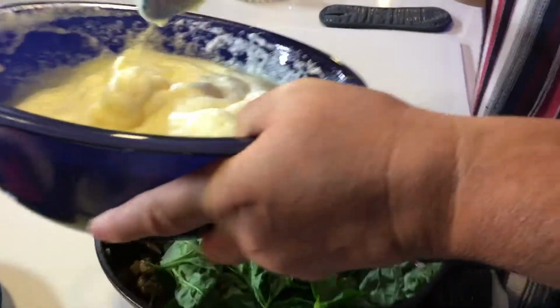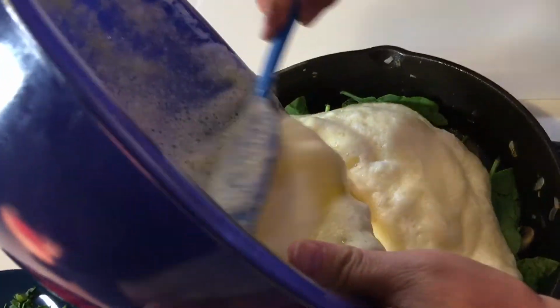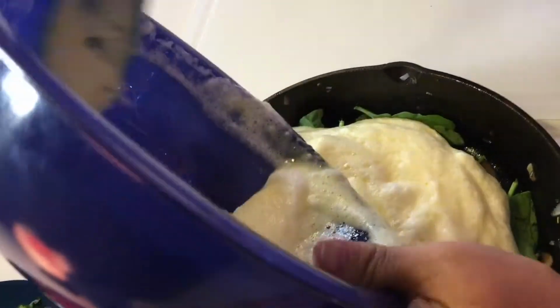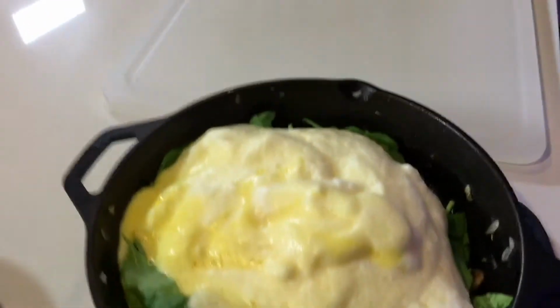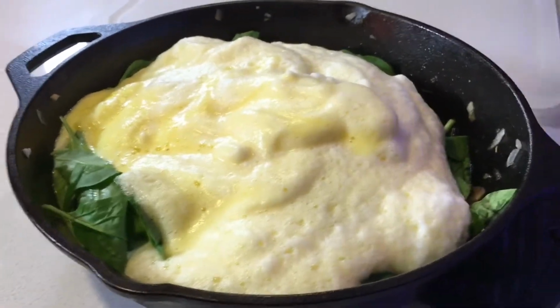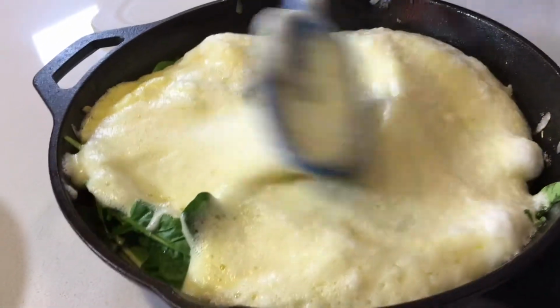You probably could. So then I'm going to take the eggs and I'm going to pour it into the pan. We're not folding, we're pouring. All right. We're done with the folding. Yep. The folding was fun. It was fun to watch. Is it fun to fold? It is fun to fold. And then I just smooth it out over the pan.